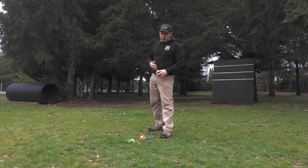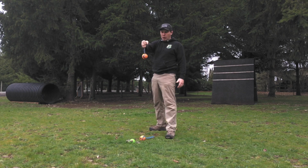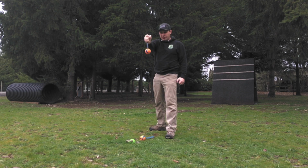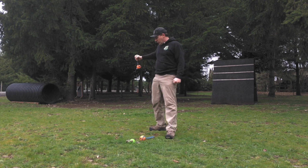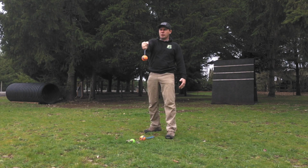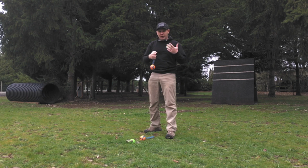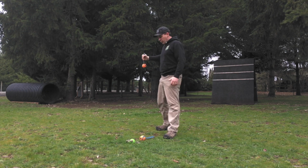The other skill that we need to learn is to drive a ball, the dog with the ball, and proper drive work is holding the ball in front of you and moving it in a straight line. What a lot of people do is bring the ball to their body, and then when the dog is in flight, the dog will actually hit the body, and the game becomes very uncomfortable. So practicing proper drive work is important.